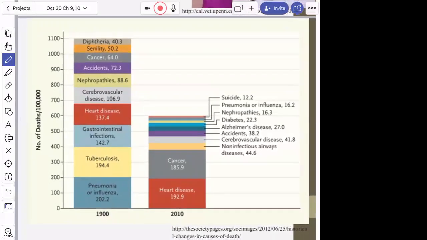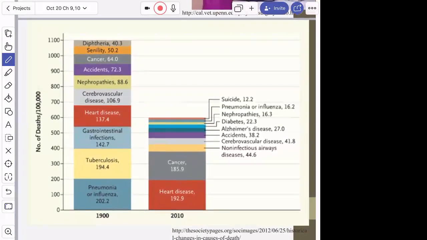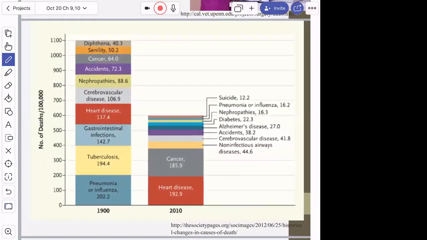So it's a little segue into talking about antibiotics. I think that I posted this chart as well, not because I want you to memorize all this, but I think it's extremely interesting. This chart was published in the New England Journal of Medicine a while back. And it looks at the things that used to kill us a little bit over 100 years ago in 1900, and kind of more present day 2010, the sorts of things that we die from.